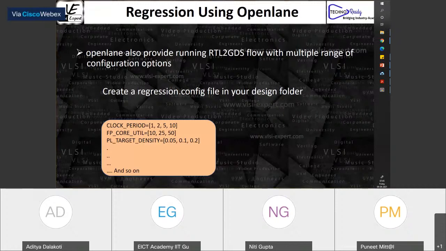Repeat: you have to save the file in your SPM design directory. That's where the regression.config goes, because we'll test it on a small design called SPM.